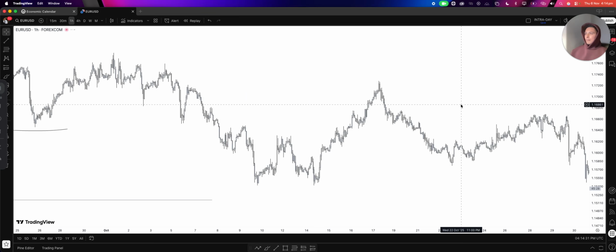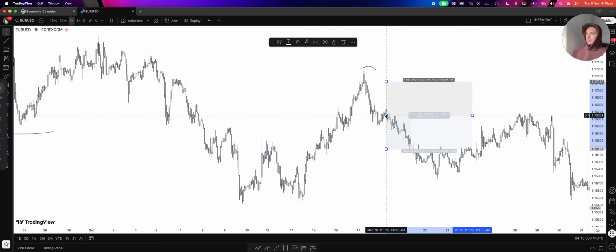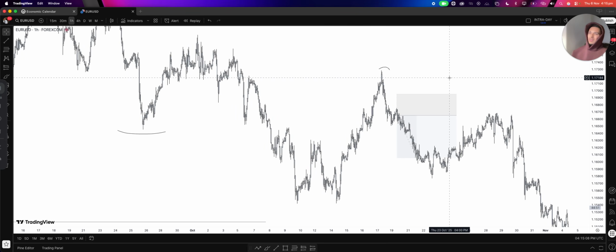When I see that, it's then a case of, look, you can take an entry here, but where's your stop loss going to be? In this case, I've had to ask myself about all of these micro highs. Let's pick one point that was within session. This candle was within session, and the next point was within session too. So we'll go for this one, as we just see price respecting this point. It's a case of, look, I've entered with a 30 pip default stop loss. Is it really giving me much protection? Not necessarily.